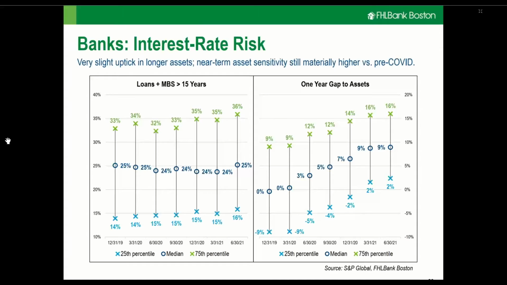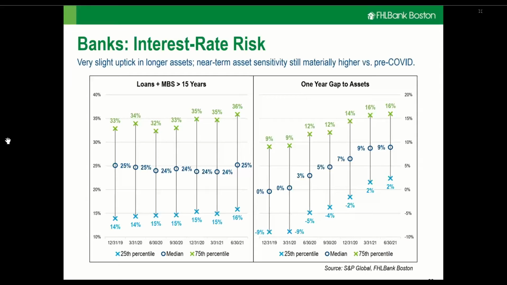So, as the asset side of the balance sheet is adjusting, it's worthwhile to see what the interest rate risk profile of folks looks like, given some of those shifts. As we all know, interest rate risk cannot be boiled down to 1 or 2 metrics. It's a very complex process, but we'll try to use some things as a proxy for rate risk on both sides of the balance sheet.